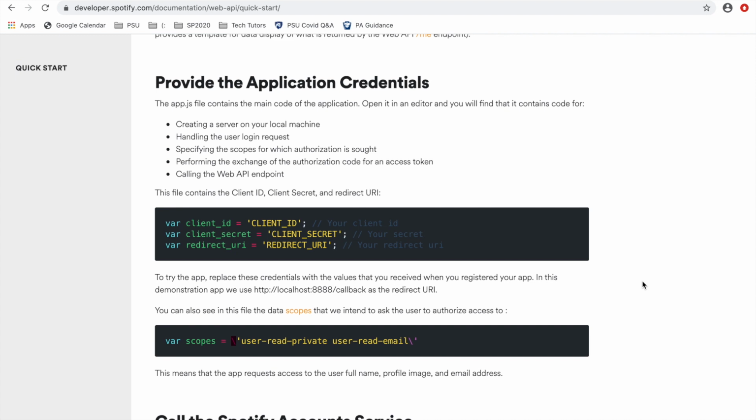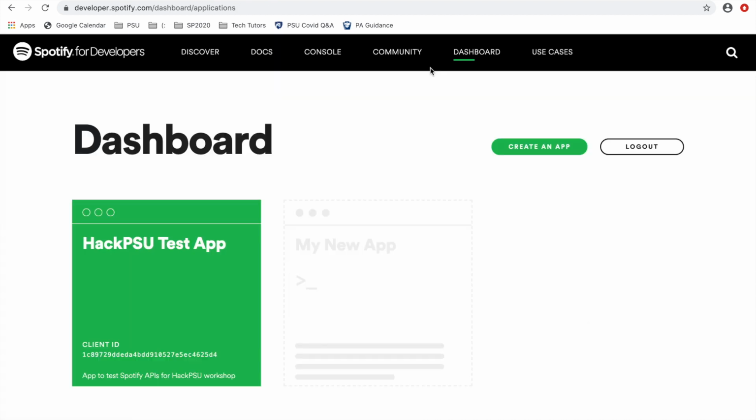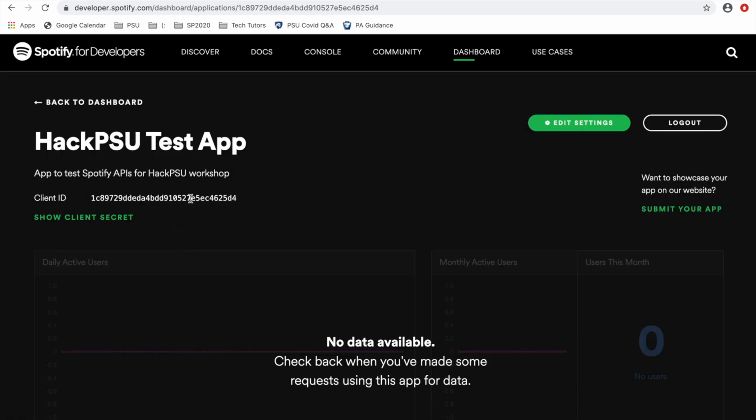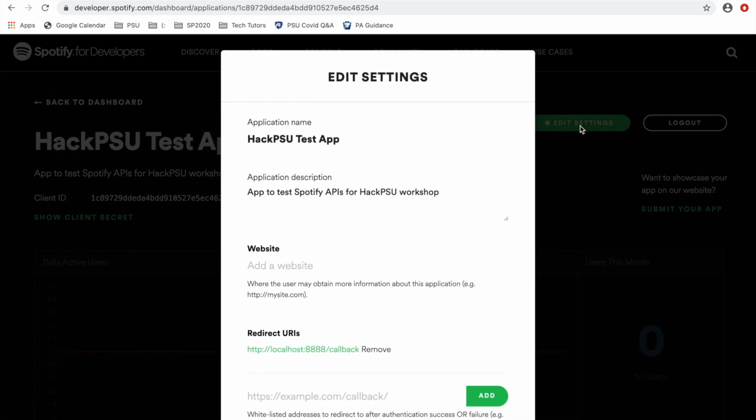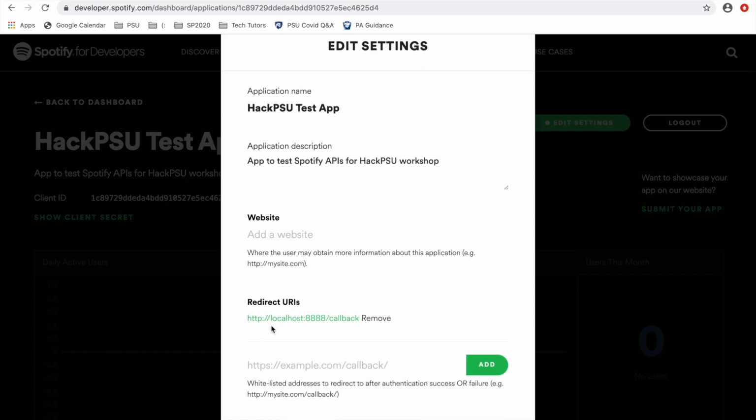I'm not going to be able to go through them with you, so I don't want to take up too much time. But one thing I do want to explain is where to find the client ID, secret, and redirect URI, so I'll show you that. And also take note of these scopes because we'll be referencing that later. So this is the dashboard where you will set up your app. I've already set up my HackPSU test app, so we'll go in. This is where you will find your client ID and your client secret. In addition, you will need a redirect URI. This is where you can add yours. I've just used the one from the example. I think that's the easiest way to go.